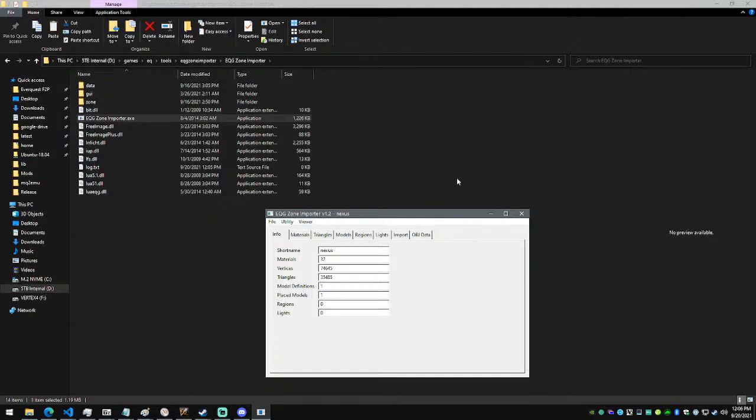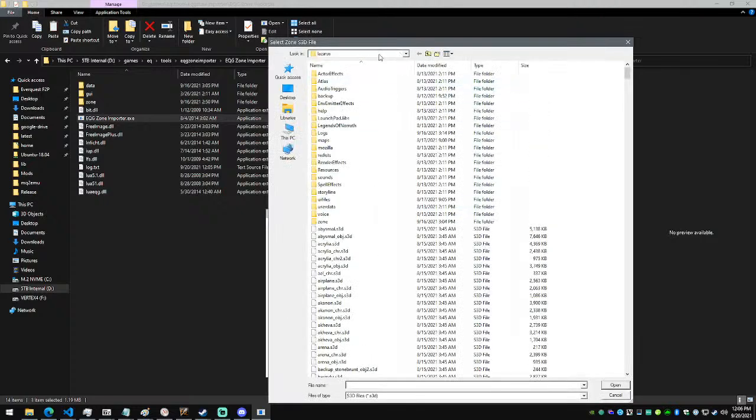There are two ways that you import through the EQ Zone Importer. You can just file open the Zone EQG, which is the recommended route for Xalia. However, from what I've tested, it does not work with a large chunk of EQGs. Namely, after a certain expansion, the formatting got tweaked, and that causes errors with this loader. The other is that you use the utility convert S3D zone, and that's obviously for older zones.